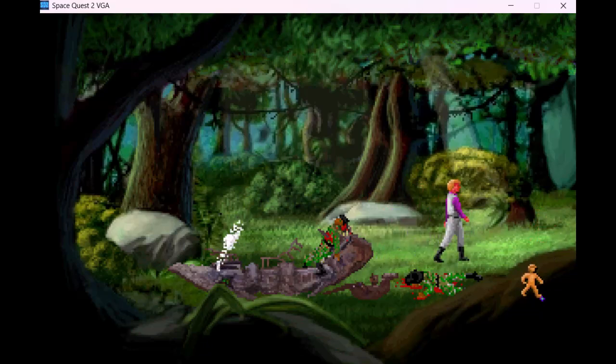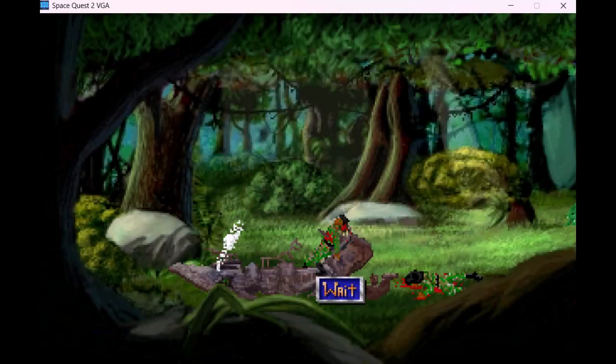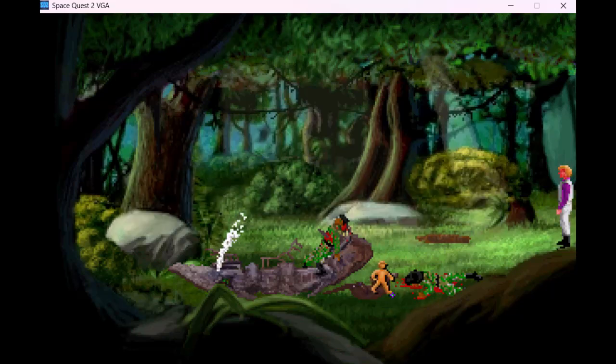Okay, man. You never know when you have one of these sudden game overs. You startle us. Okay, let's see. Let's go back this way this time. The startled bunny has fallen into the formerly concealed pit. Oh, okay, good thing I didn't go in there.